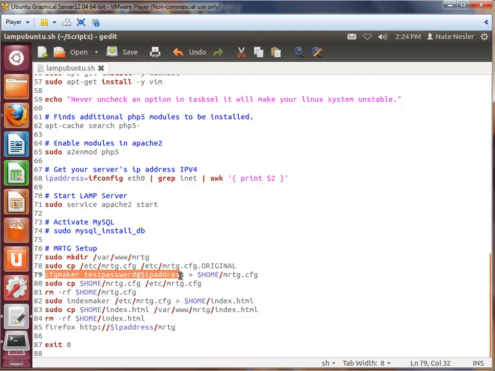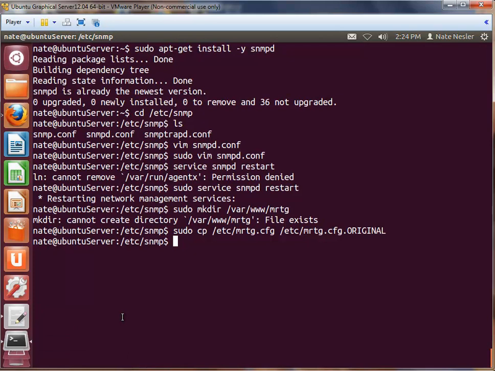I'm going to come in here like so, and you see this whole entire line. Well, I'm going to say Control C again. I'm going to pop in here and show you what happens with this. Okay, so I'm just going to delete this part here first. Where it says $, IP address, I'm going to put 127.0.0.1, which is localhost, loopback, whatever.